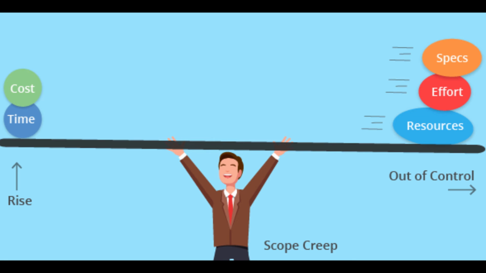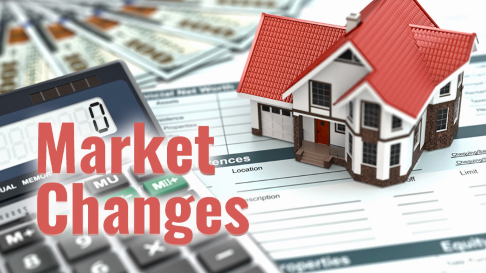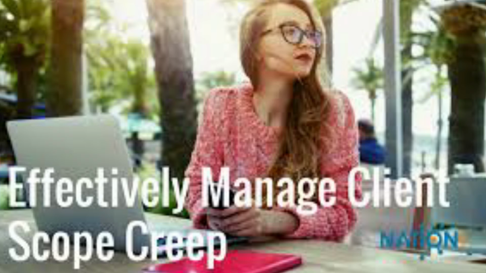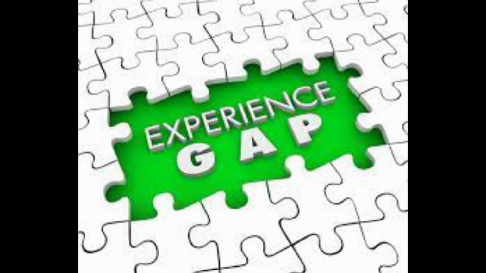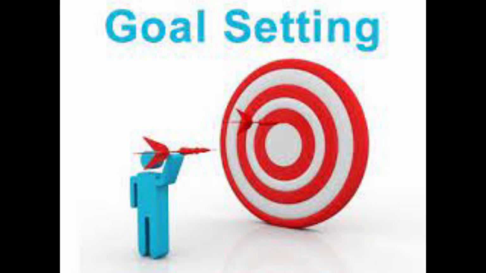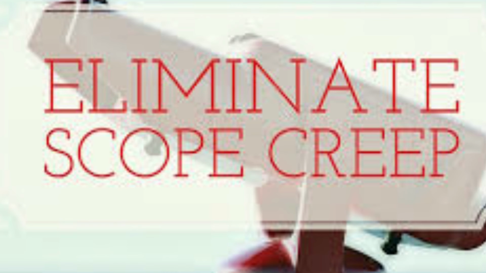Project scope creep is usually disastrous for the project, but there are instances when diverging from the original becomes acceptable. Since many projects run over the course of several years, there can be changes in the market dynamics or in the customer's requirements, which cause the project to expand. A few issues caused by scope creep are lack of communication, lack of experience in project scope, and poor goal setting. It is important to know that you cannot completely eliminate scope creep from your projects.